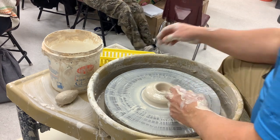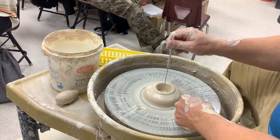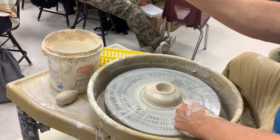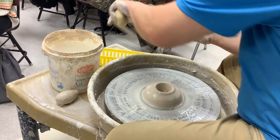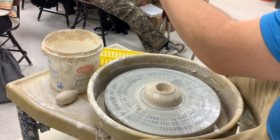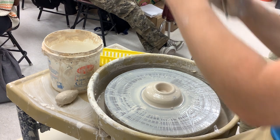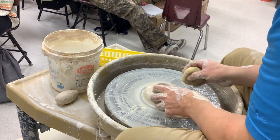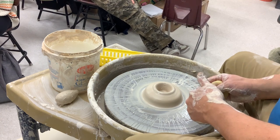I want to show you something. We can figure out how thick this is at the bottom by putting our needle tool there, putting our hand in there like this, and pulling that out. The bottom should be about 1 to 1.5 thicknesses of your wood knife. Okay, if it's really thick, you need to push down further. If it's barely there, you need to not push down that far next time. And you just need to kind of pay attention to that. Okay, so we're on to the opening it towards us.